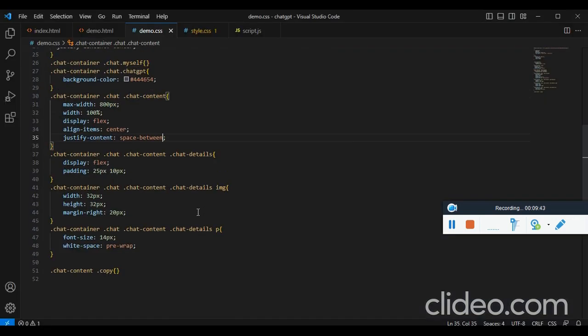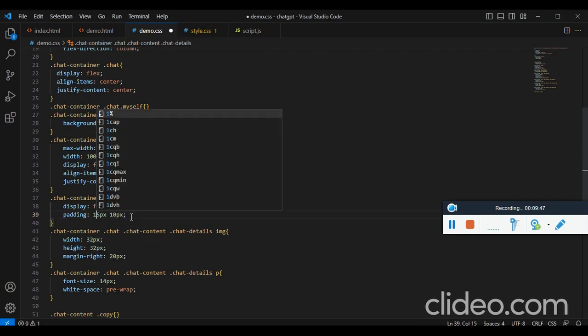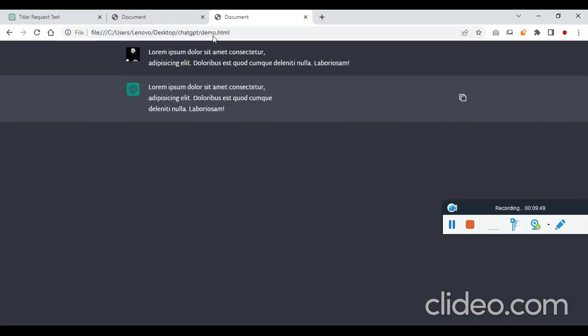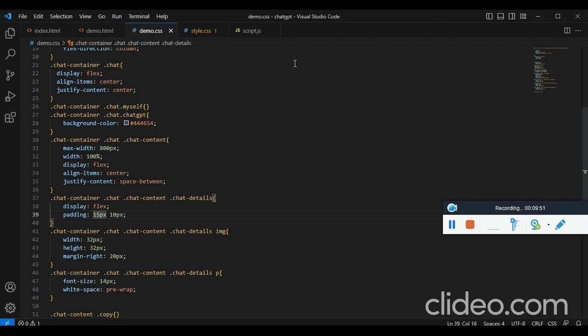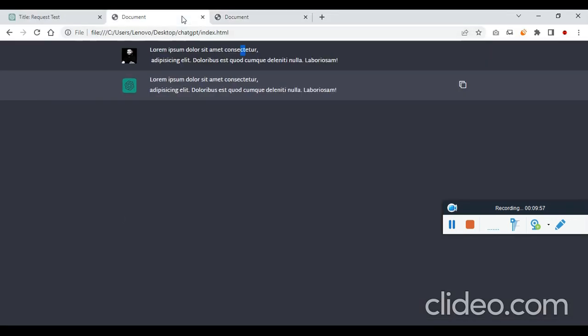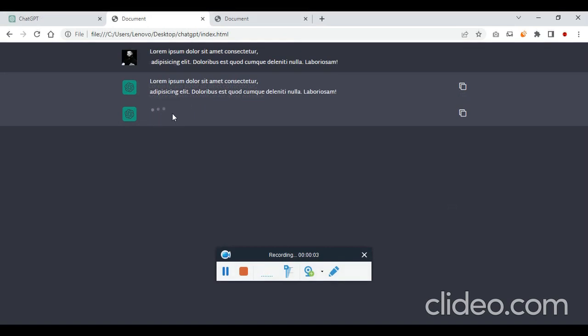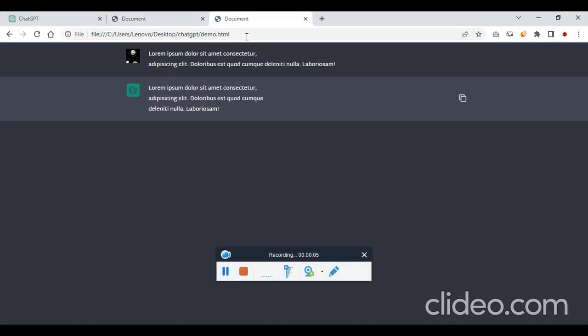There's so much padding. We can remove it by making this 10 pixel. And for the font size, you can make this 13. Alright, now let's try adding this animation into our ChatGPT.